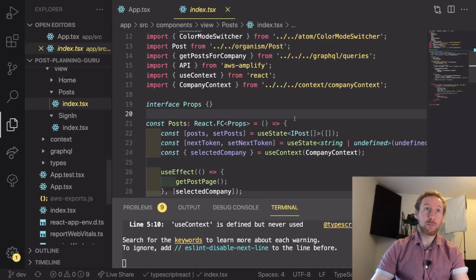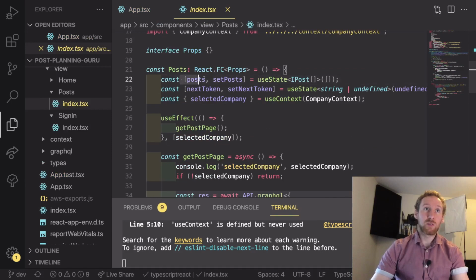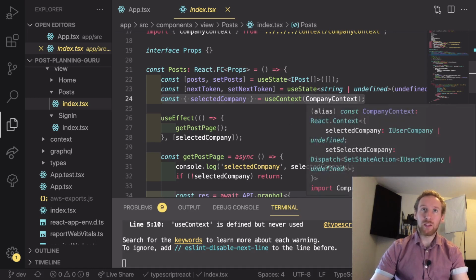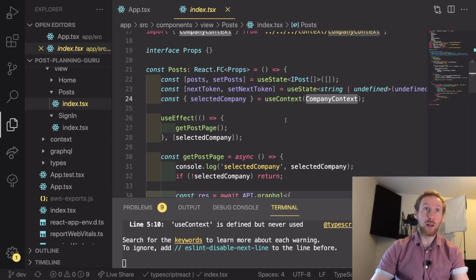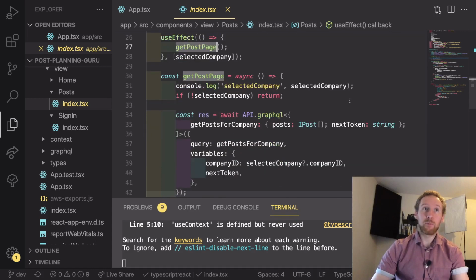If we go in here, we can see that we have some state with posts and a company. Now we'll talk about this company context in a little while, but for now all we need to know is that when you log in, there is a selected company, and we use this effect so that whenever that selected company is passed in, we get the post page.